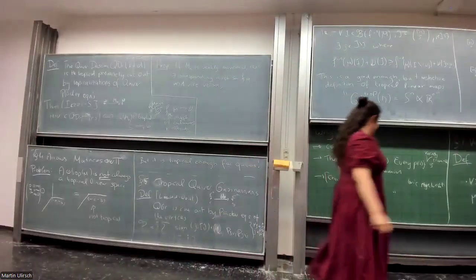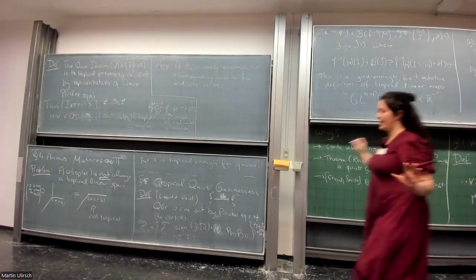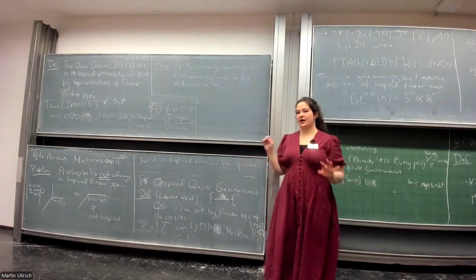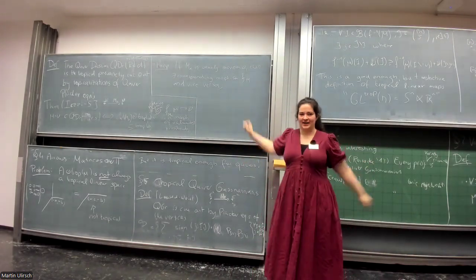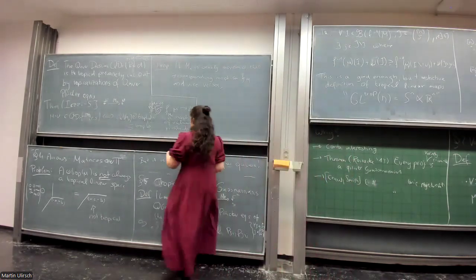And I should say this works in more generality than the way I wrote it down on the board. This works for quivers where I have different dimensions on each of the vertices. It works for quivers where I have more arrows than in this picture. It's just for notational clarity that I wrote it down in this way.